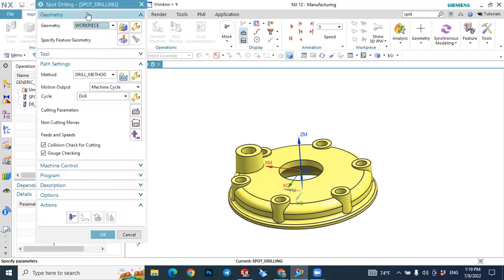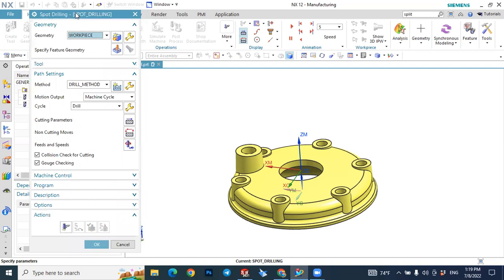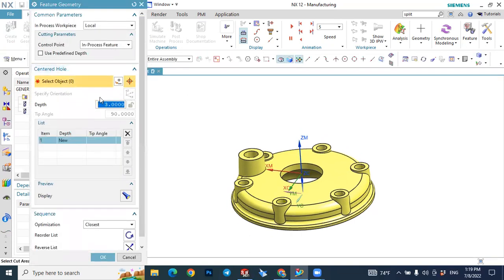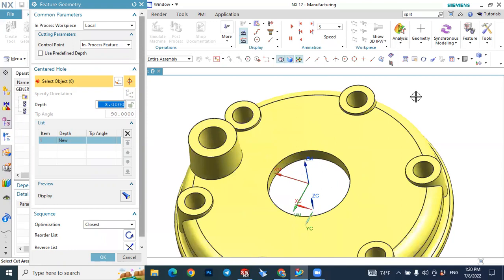As you press OK, it will forward to the dialog box of the spot drilling. Here, what is important for the beginning, you have to specify the hole features to be spot drilled. In order to do this, you have to select this icon, select this one, and this will be opened. And here the select object is not yet selected, so you have to select the holes which are to be spotted. In our case there are these holes, you see they are highlighted.